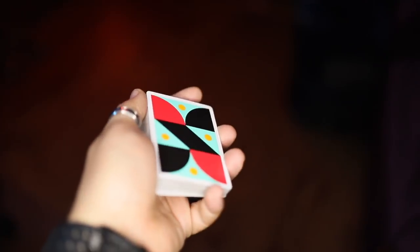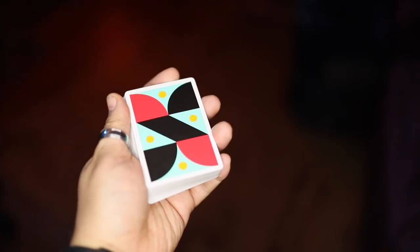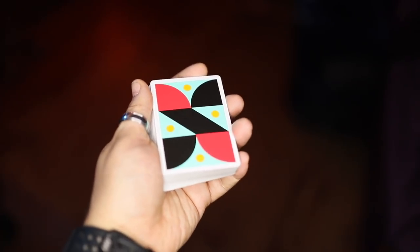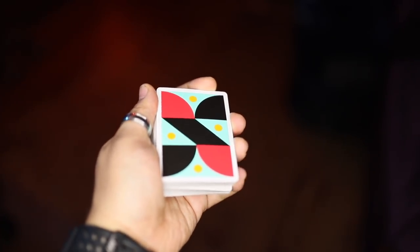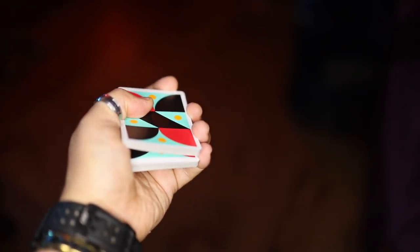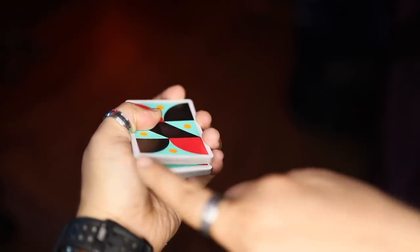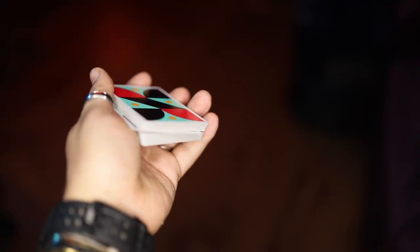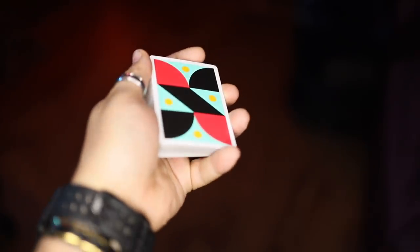Let's get into the tutorial right now. I'm going to be doing the tutorial from this angle, so let's start with the grip. The grip is going to be a standard mechanics grip in the beginning, and then we're going to change — going from this grip into this grip, which is a little weird. You can see I'm holding a break here instead of here, so that's going to be pretty important to do this move.